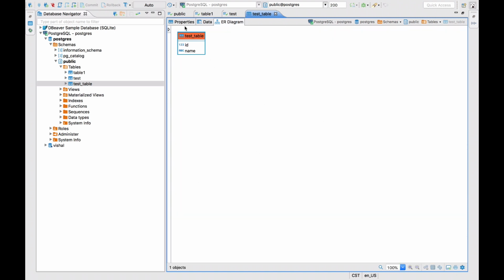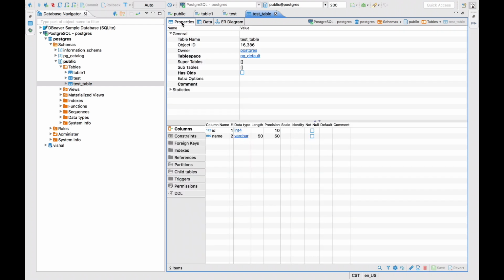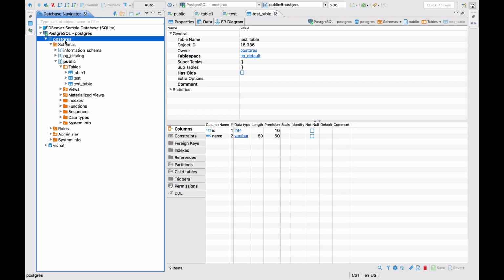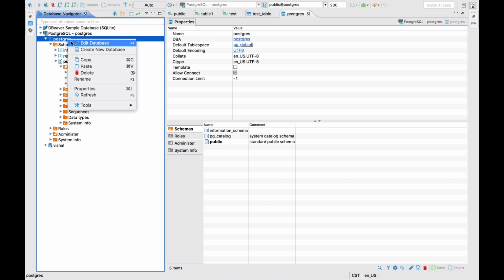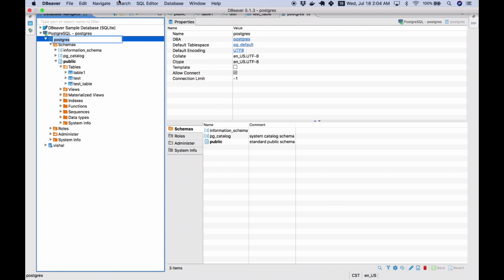If you have multiple tables in this particular database, how would I see the diagram of it?